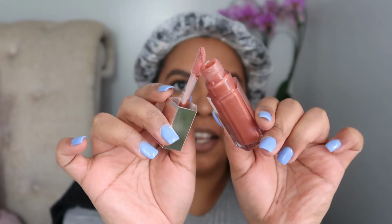So one of my favorite lip glosses is this Fenty Glow right here. I love this shade. It's so pretty. So bomb over any lipstick, I'm telling you. And I normally have on nude Nuisance from Maybelline. I use this all the time. Oh, you know what? My lash glue is ready.